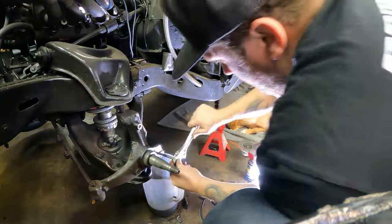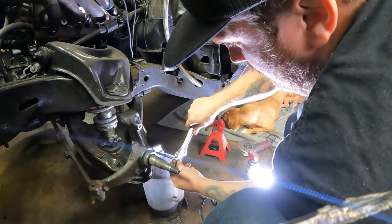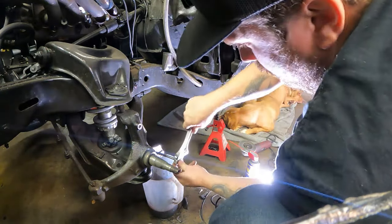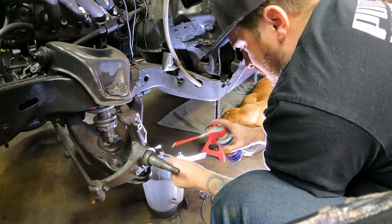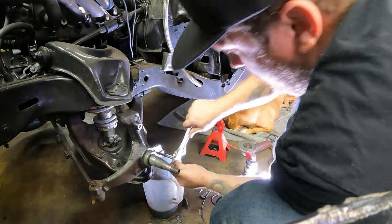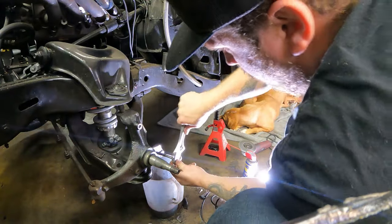And this one's a through hole, so it's not that bad. I put a little bit of WD on there. It definitely did help it out. A lot of the times on cast iron it doesn't really, because it just breaks up. Cast iron breaks up. And this one is a through hole, so that's why it's a little bit easier too. The chips can get out the back.